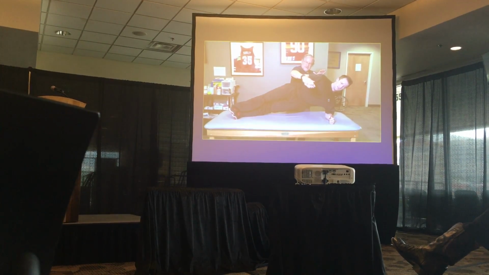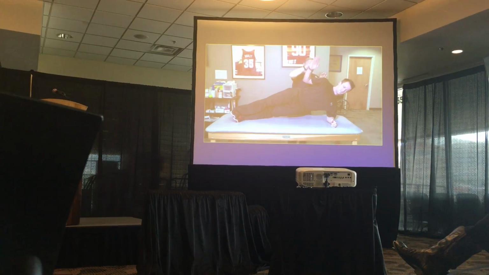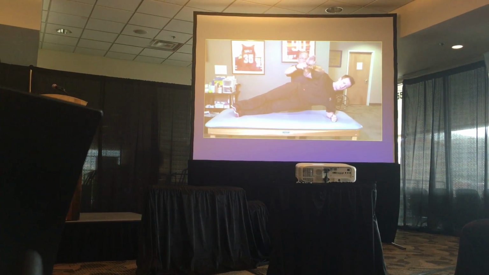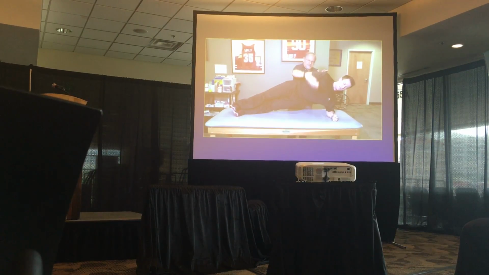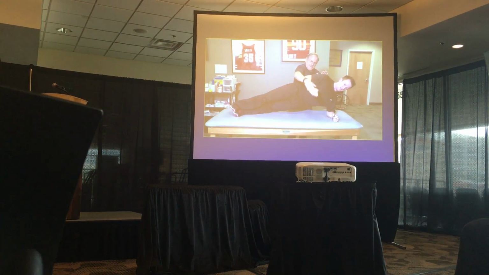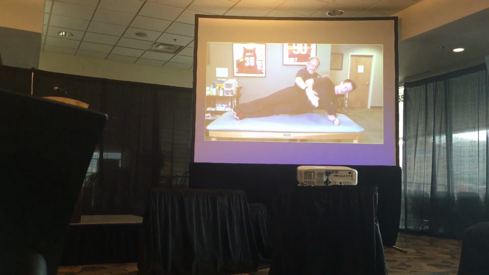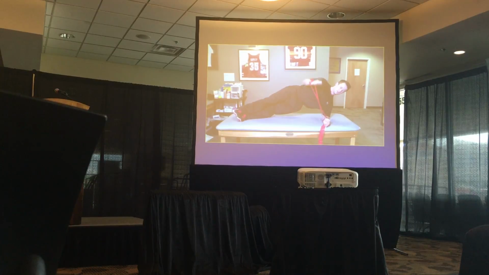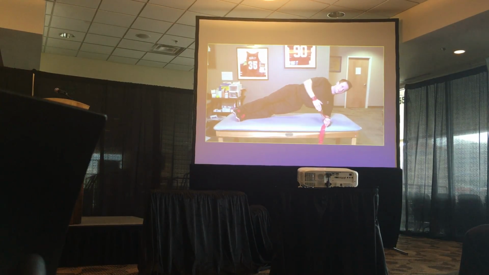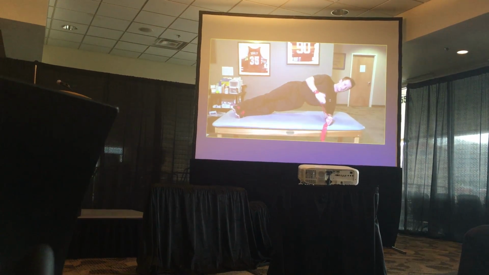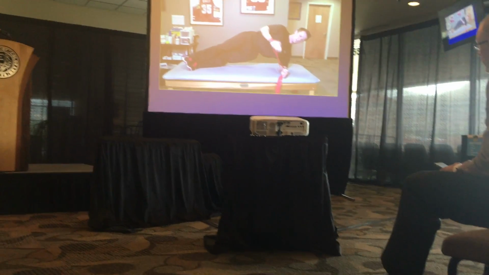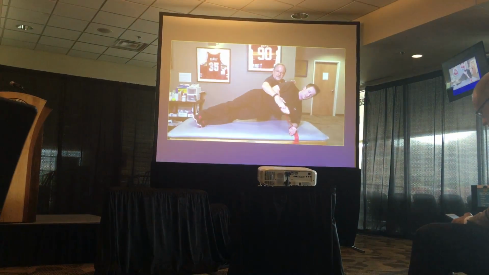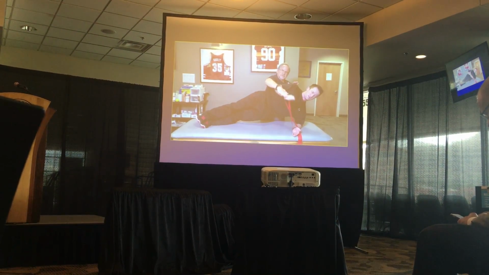So now I'm going to add in some manual resistance. So my hand on his shoulder, I'm trying to roll him forward. The whole time he maintains the plank, and I add in an end range rhythmic stabilization. So I'm just trying to take one exercise, sideline ER, and add another level of difficulty, another layer, another layer. Why? So his body doesn't go to sleep with an exercise he's been doing for 3 years. Does that make sense? Especially these throwers, trust me, they've been doing the same doggone exercise forever. They just go to sleep on it.